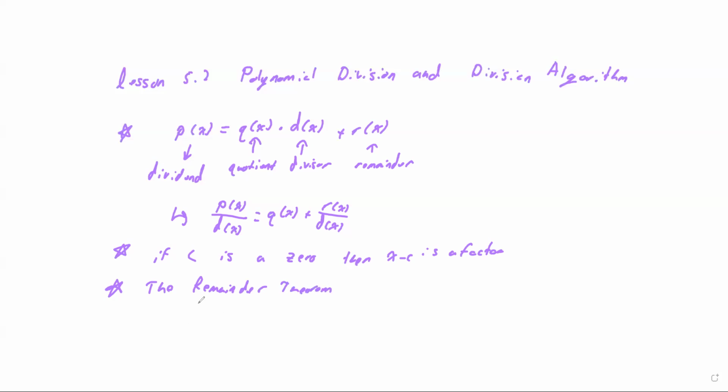And this is basically just stating, well, if I have a P of X and it can be written as my quotient times X minus C, which is that factor, plus P of C, then my P of C would equal my remainder. What that basically means is if C is a value that can be written like this, then I can use what we're going to call synthetic division.